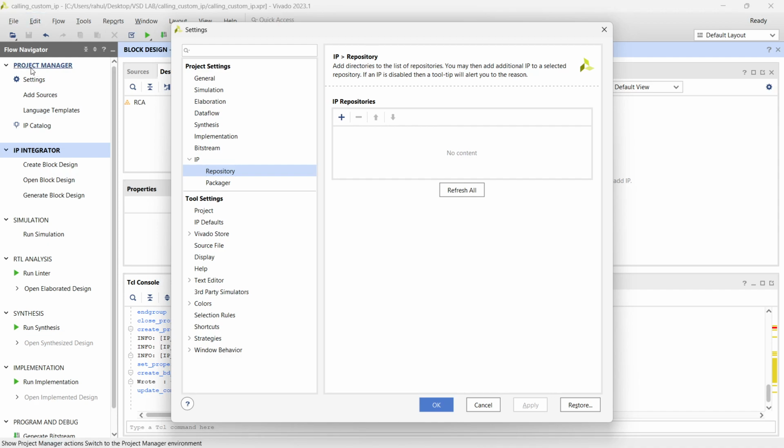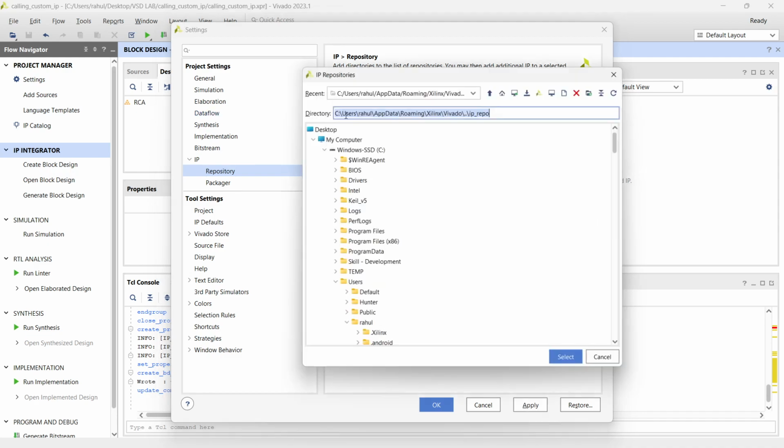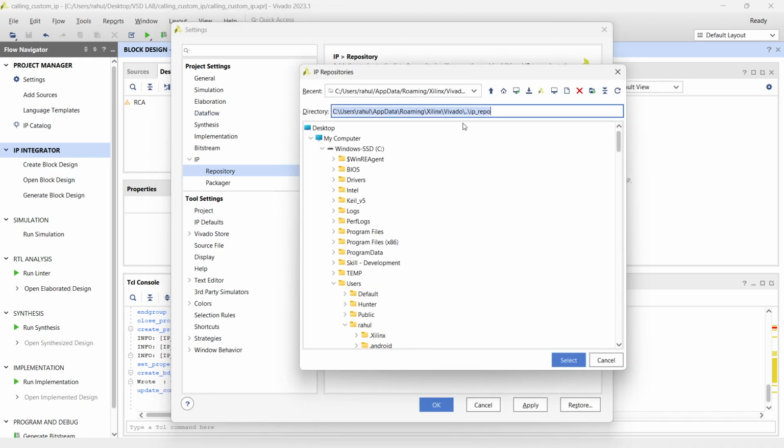You will find the settings in project manager, maybe from here or from the side itself. The settings might look different, but in the IP section, go to the repository tab and you will see the same window. In this, add the directory where we stored the IP.